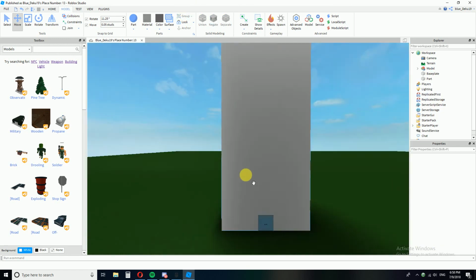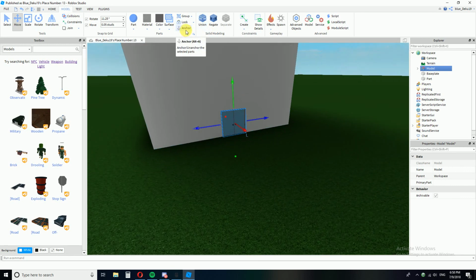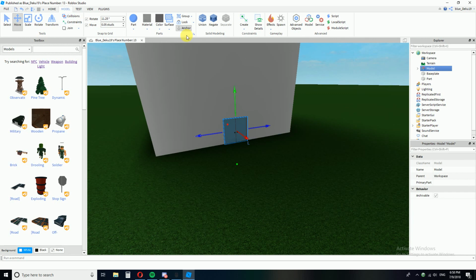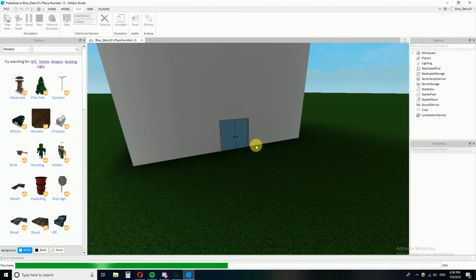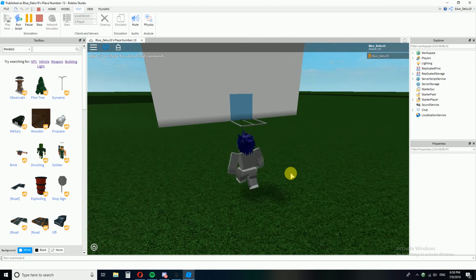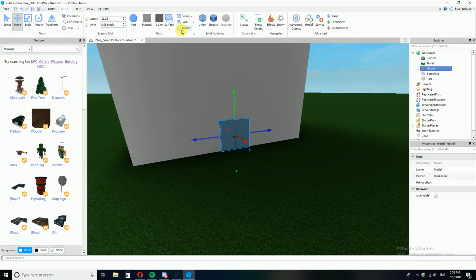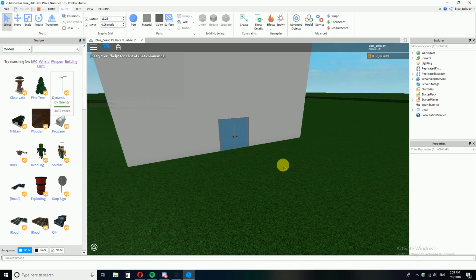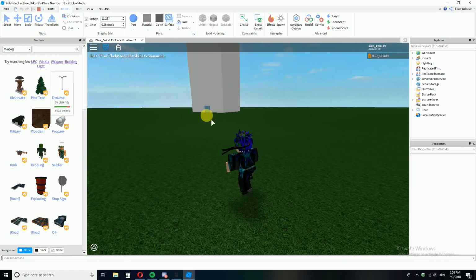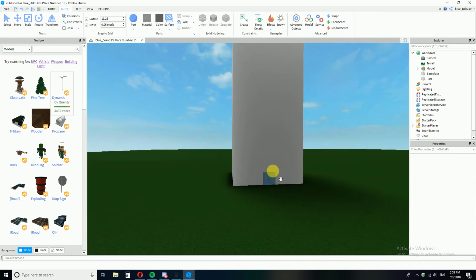And also, after you're done making everything, you're probably going to want to select everything and press this button right here to anchor it. Because if you don't anchor it, like if you look at this, I can go to test, do play here. And it just kind of falls apart. The door doesn't really stay together. But if you anchor it, it'll stay in place. So if you go like this, look at it, it's not falling off or anything. Well, that's the door done, so I guess now to build the rest of the building.